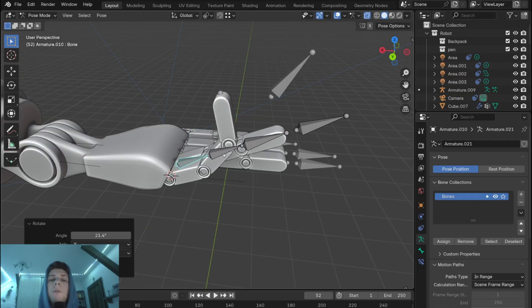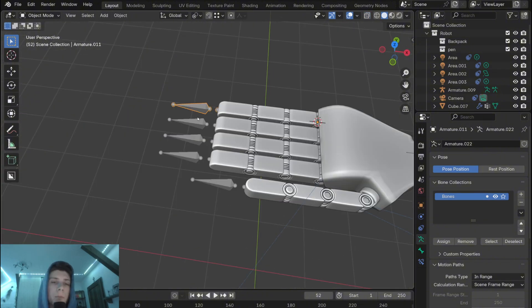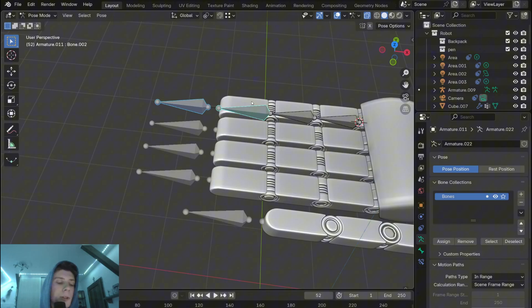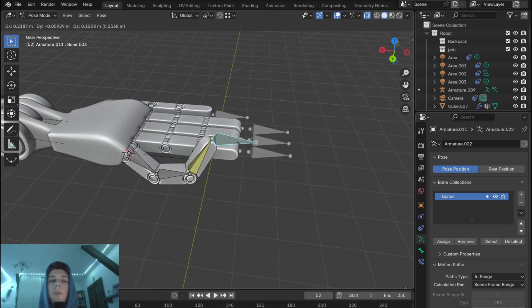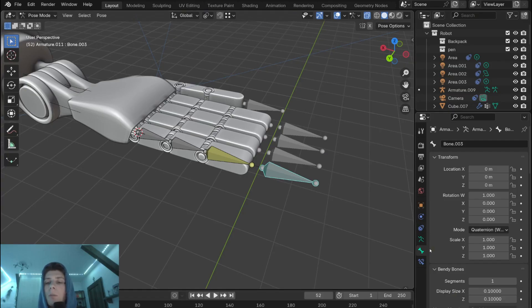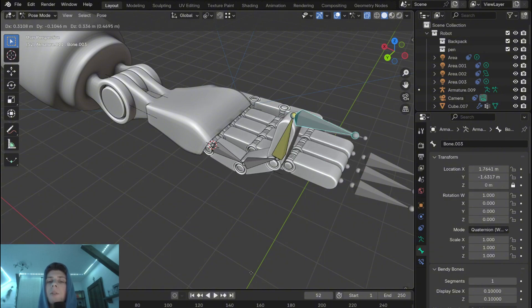However this method is very inefficient and slow, so I added extra bones at the end. In pose mode, select the separated bone, then Shift-select the main chain bone. Use the shortcut Shift+I to add an inverse kinematics constraint to the active bone. Now if you select that control bone and move it you are influencing all the other bones, which means you can change the position of the finger pretty easily. To make this work even better, go to the bone properties and lock the unnecessary axes so the movement of the finger actually makes more sense.